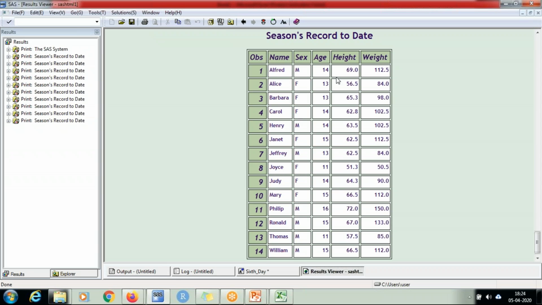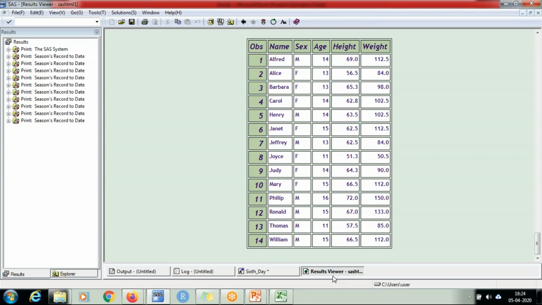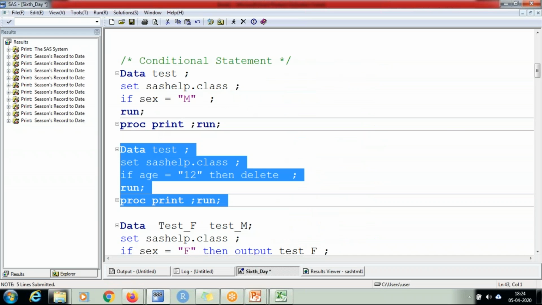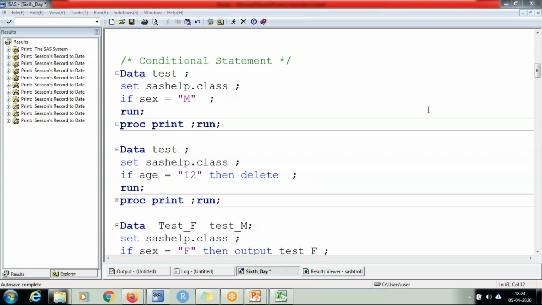So what will happen? Except 12, you will get output for every other age group. Easy one. Just like you play in English.